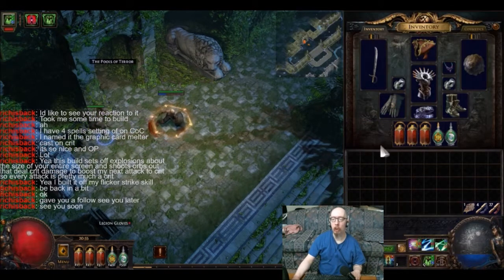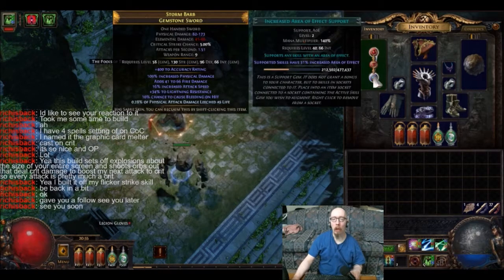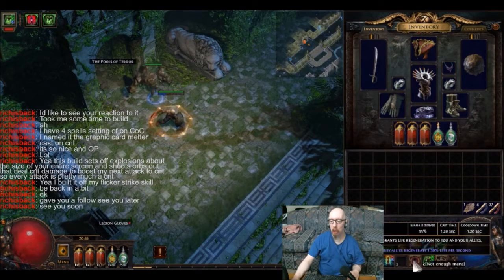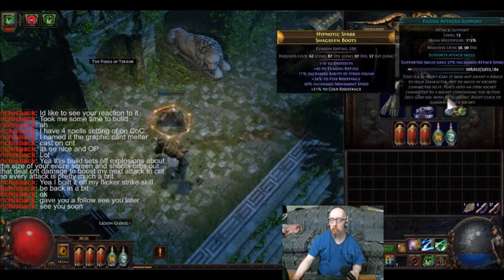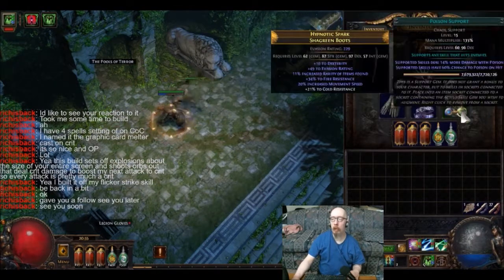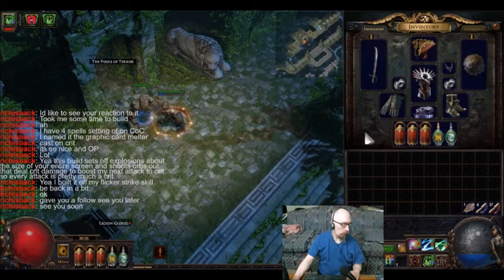Then a decoy totem, with increased duration and area effect. Then vitality for some life regen. Summon stone golem. Same thing with faster attacks, poison support, and elemental resist. Just gives me a buddy and also gives me some life regen as well.